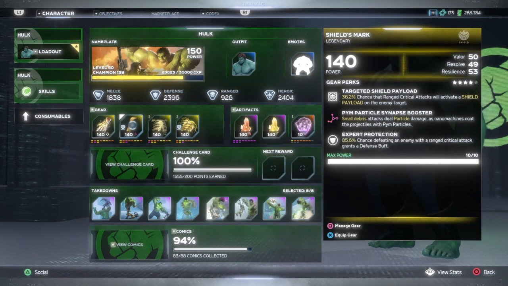Okay? The so-called nerf that they did with the Thunderclap does not matter, because the skill tree in this build is still giving me great damage output while also being a tank, and he's tanking and he's taunting and he's grabbing all that aggro.